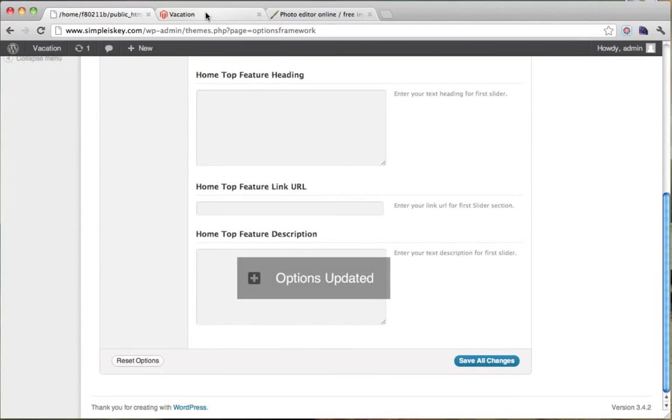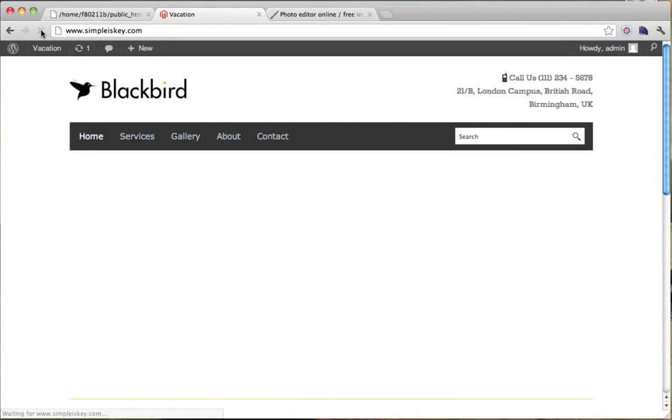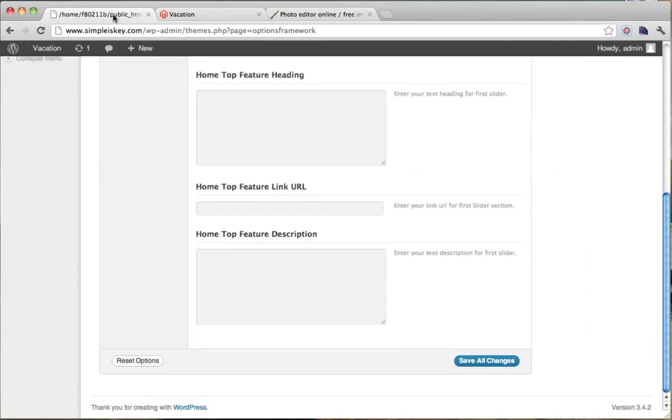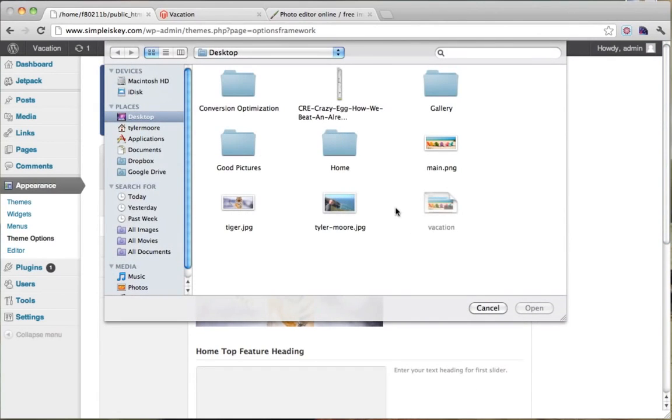Now you'll see the difference between this very distorted tiger and, if we refresh, this one where it's perfect. So it looks much better, much more polished, much more perfect. That's not the image I want to use on my website, so I'm going to go back here and upload image, and I'm actually going to upload main.